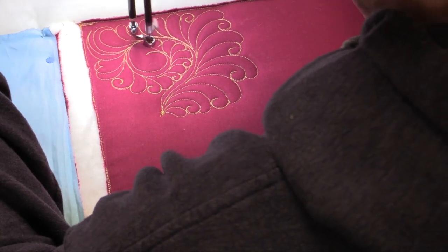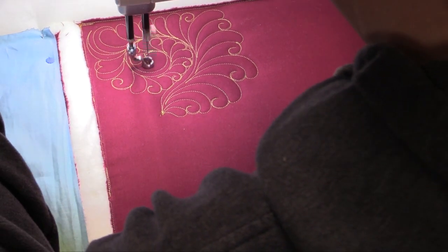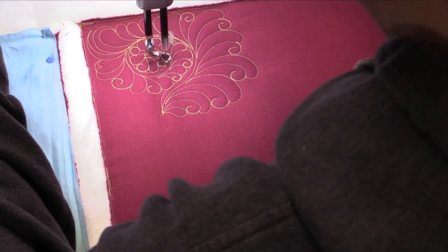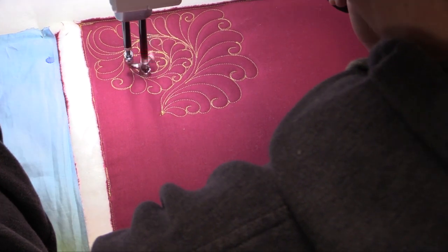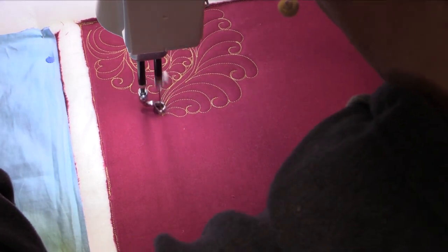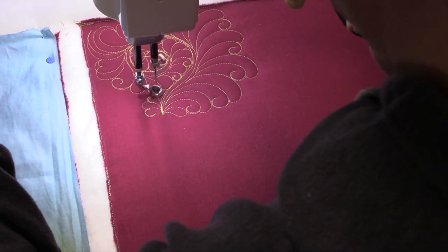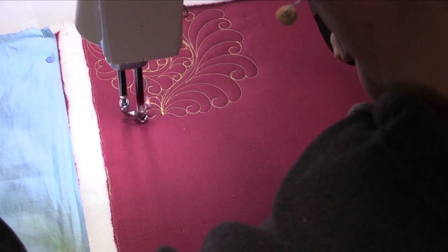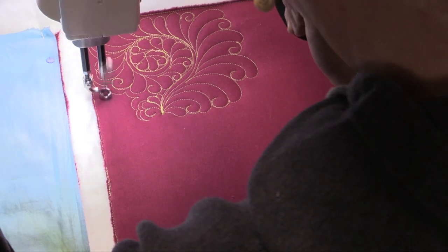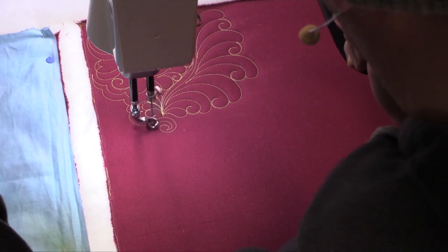Come around, up, in, around, up, in. I'm going to backtrack out of there, down to the bottom, and throw in a few feathers heading up to close that space. And now I'm going to echo that out. Again, I'm going to make a nice amount of echoes. The more echoing, the better. Throw in a few swirls to fill the space.